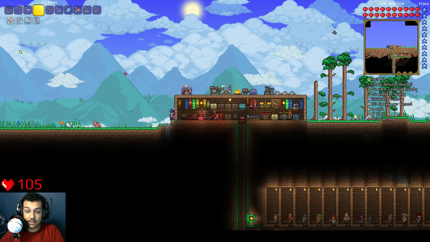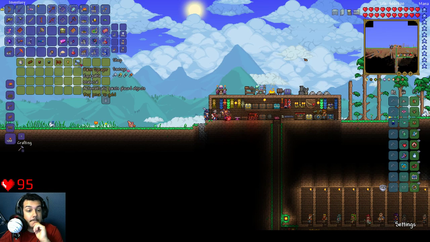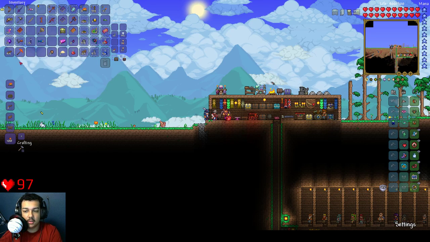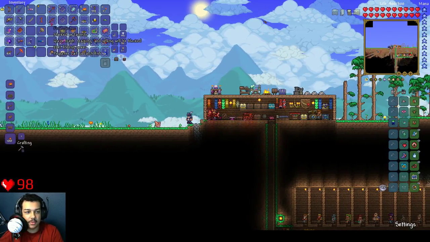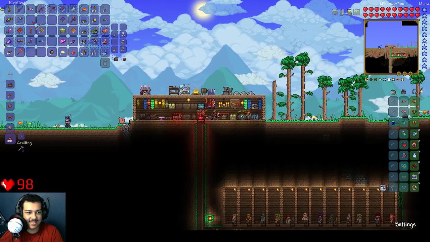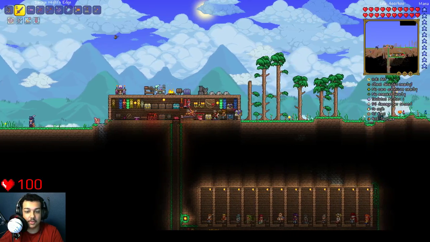Cool. Traveling merchant. Yes, indeed. Thank you. Forgot about him. Paint sprayer. Chalice, tiger skin. Dynasty wood stopwatch. We have a stopwatch already, right? Yep, there's our speed, which is not really what you use a stopwatch for, but I guess. I wanted to swing the big old sword.